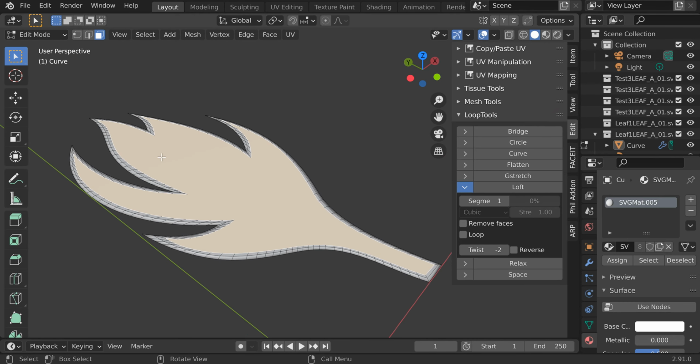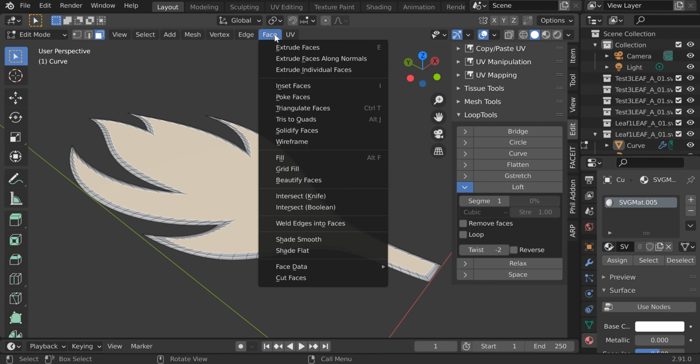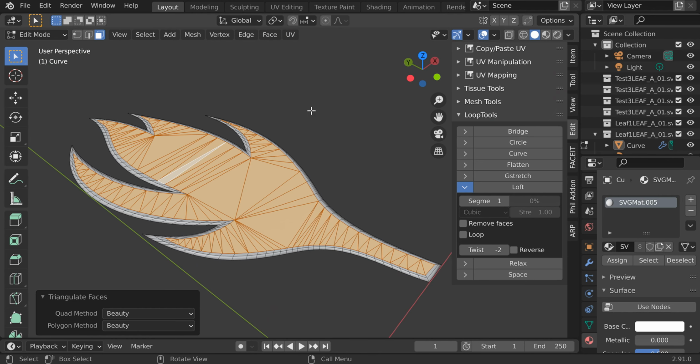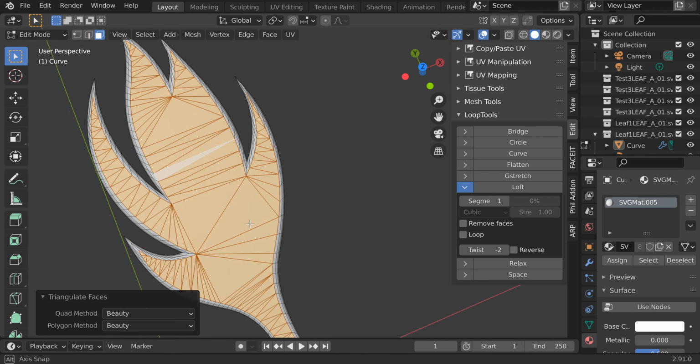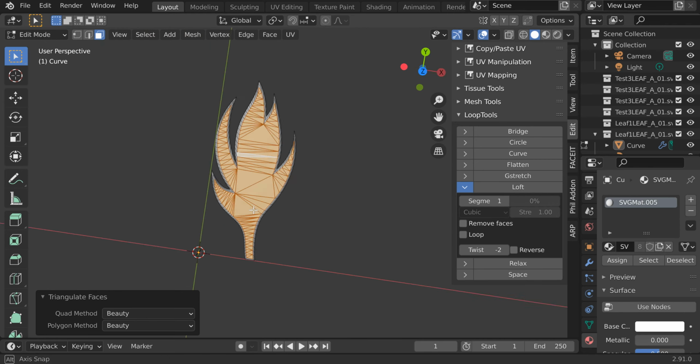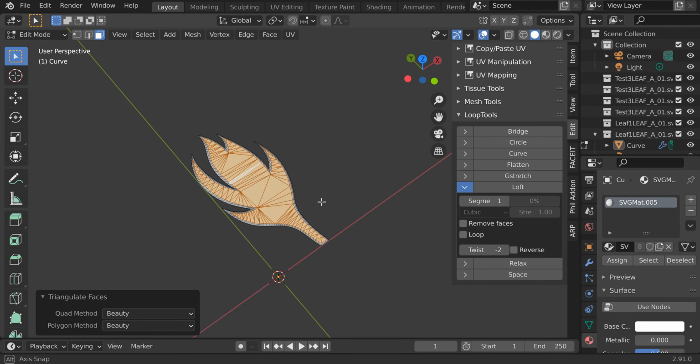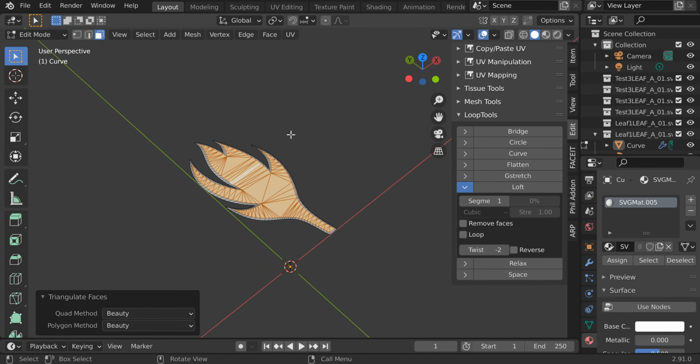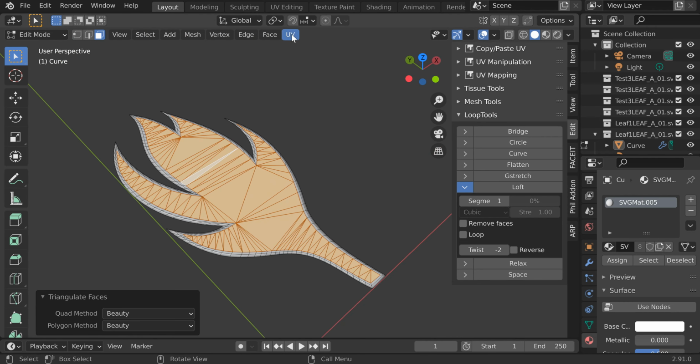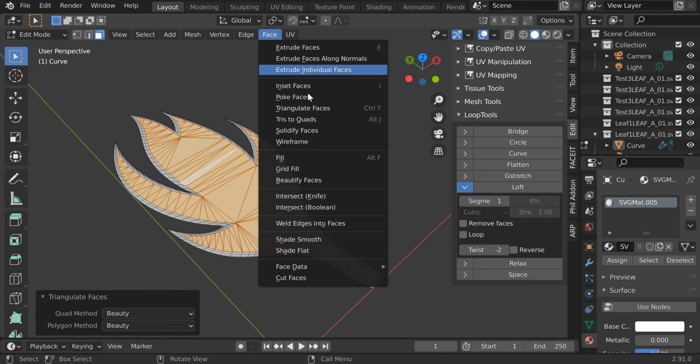So now, and anyway, I edit the stuff here to have a nice object. So I prefer to triangulate here. That's very easy, triangulate face, and you see it's much less crappy than what we had before, because it's much cleverer.